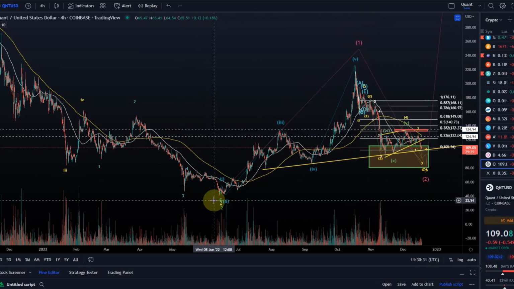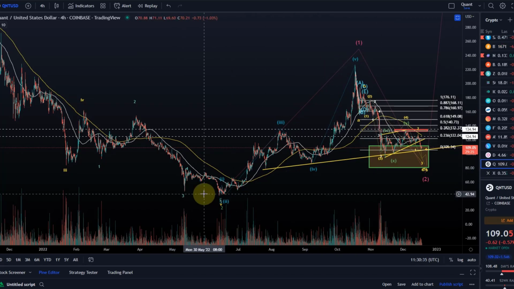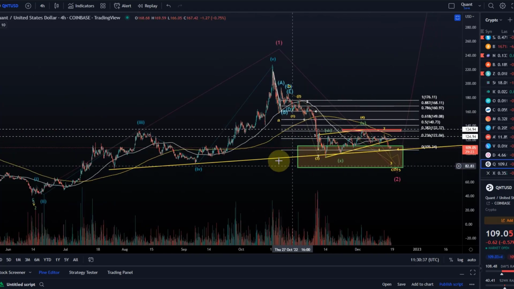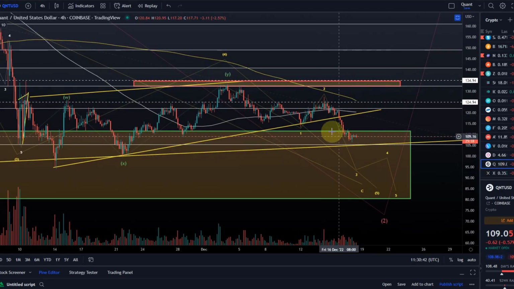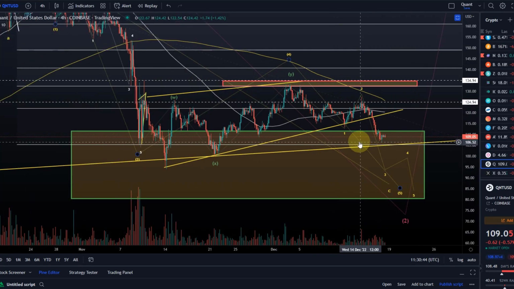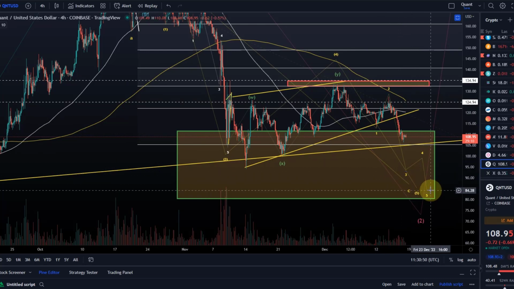Bear in mind, we moved from $40 all the way up to $230. And also we can count the subwaves as 5-wave structures. However, here at the moment, this is currently going according to plan. I think we are currently in this 3rd wave. That's how it looks. Then there should be a 4th and a 5th wave down.